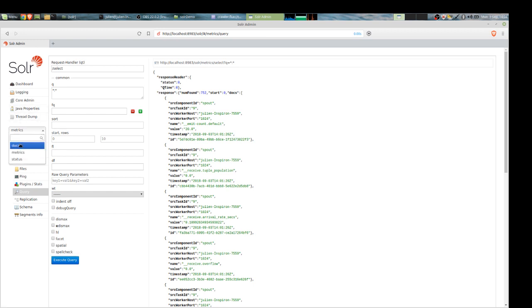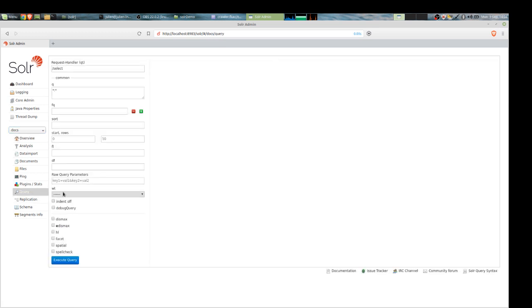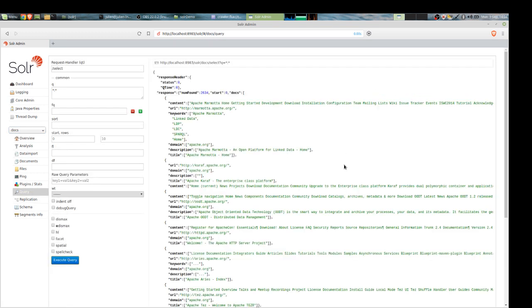Finally, we'll have a quick look at the docs. These are the documents that we fetched, parsed and indexed. The fields here are the default fields generated by the topology from the archetype.